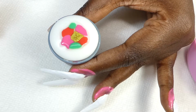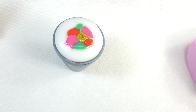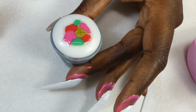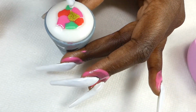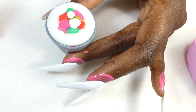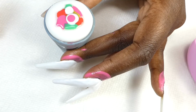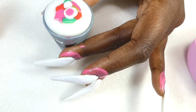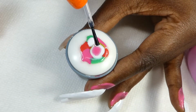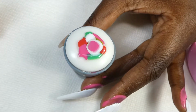And then if your brush touches the stamper at all where you have the fluid art, you can just wipe that off on a paper towel or your nail art mat, whatever it is you're using. And then I'm just gonna add some of the white and more pink. Okay, and you can see, oops, sorry. You can see that it's starting to get the spots.